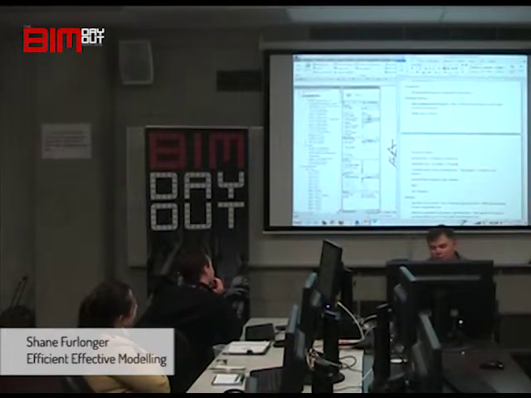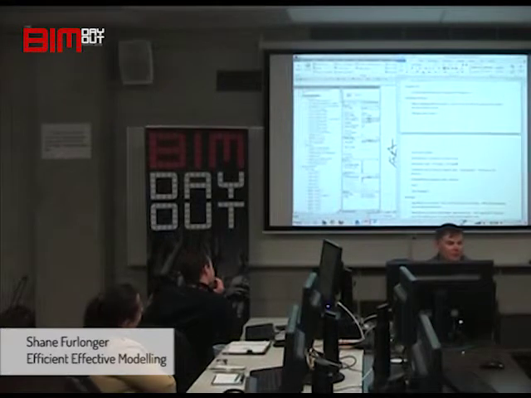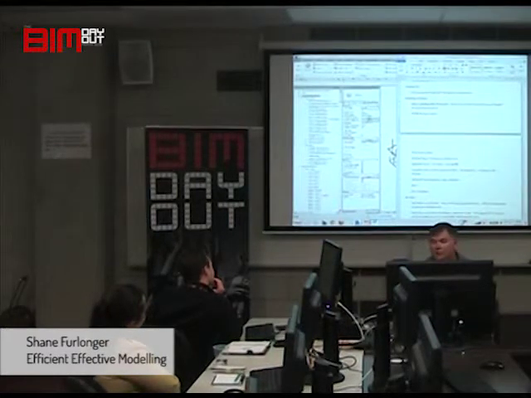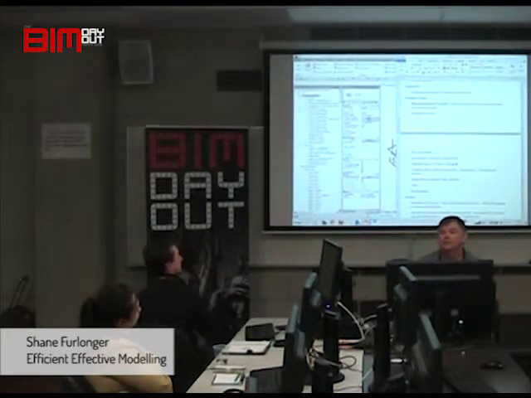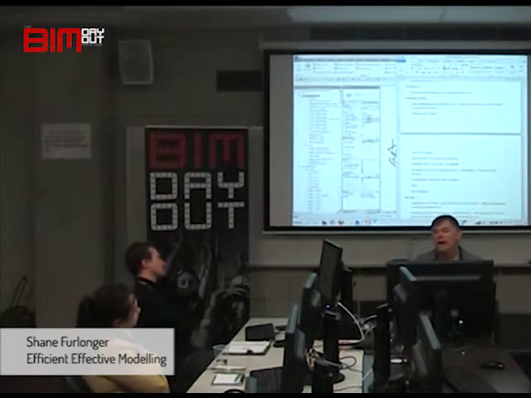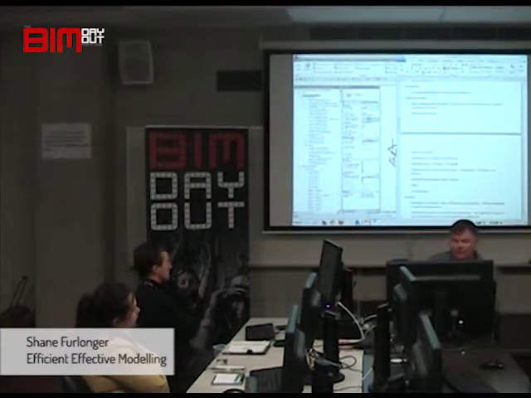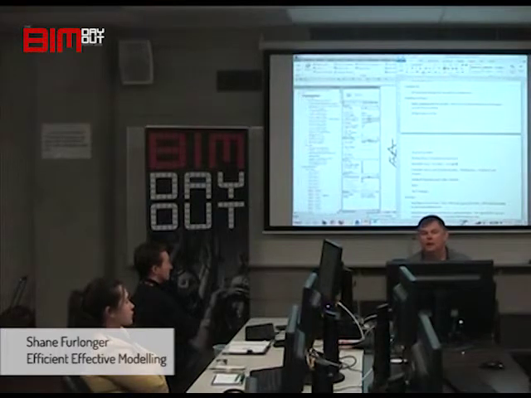When you're doing legends, the legends that are available within Revit are pretty useless when you want to do a wall legend or a window legend or anything else because you can't tag them. They're 2D elements. They come in as a hatch or a 2D picture, and you can't do anything with it.